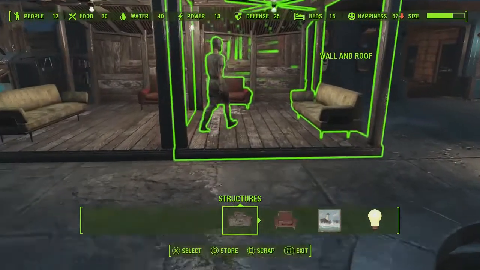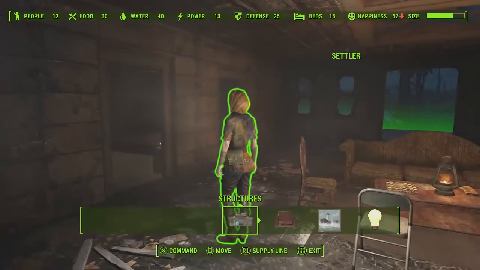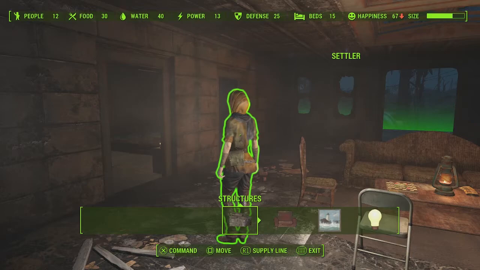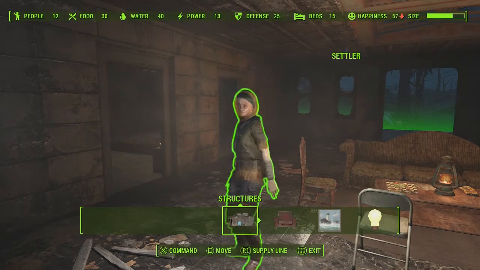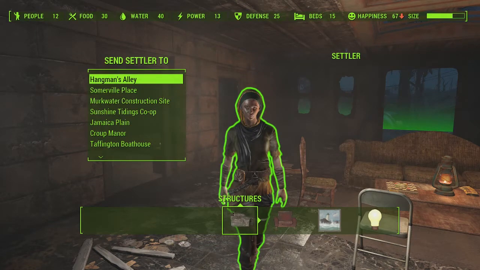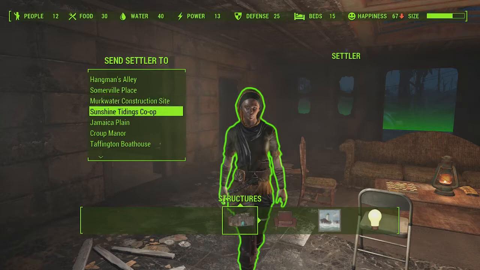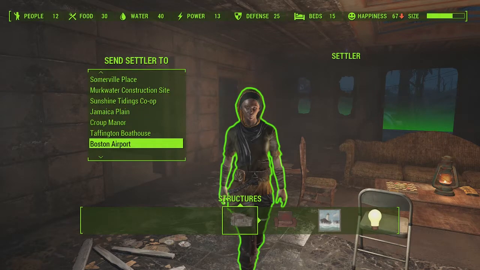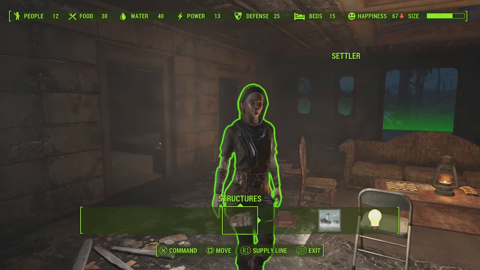What you want to do is walk up to a settler. When you walk up to them, on the PS4 it's R1, it'll be different on the PC. Use supply line, you can see down the bottom in text, hit supply line. What this now does is it says send settler to. And I want to set up the next part of this link to County Crossing. Assign supply line to County Crossing, confirm.